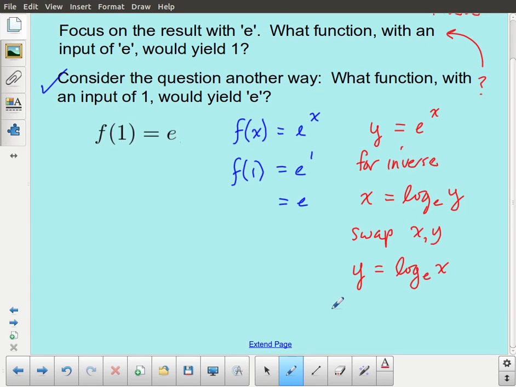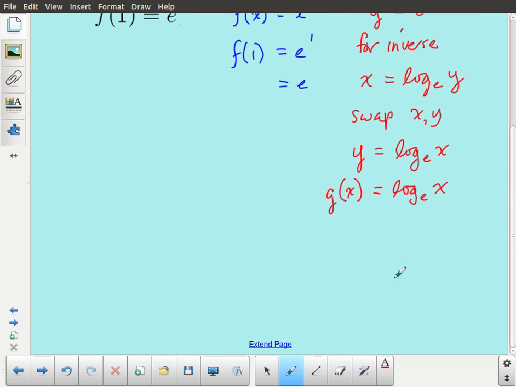And so that means this function we were looking for, g of x, is the log base e of x. We've done logarithms before with various bases, but we've never really looked at the base e, and that's what we have now. This actually has a special notation, just in the same way that e is a constant that has such importance in mathematics and in natural sciences. We call it ln, which is ln of x, and this is known as the natural logarithm.